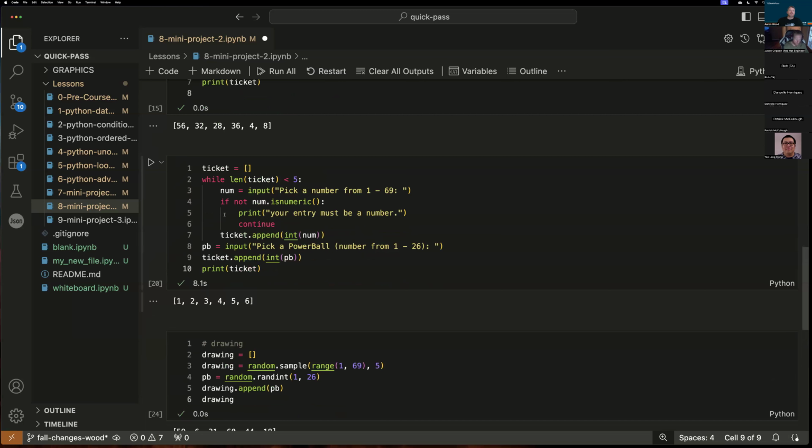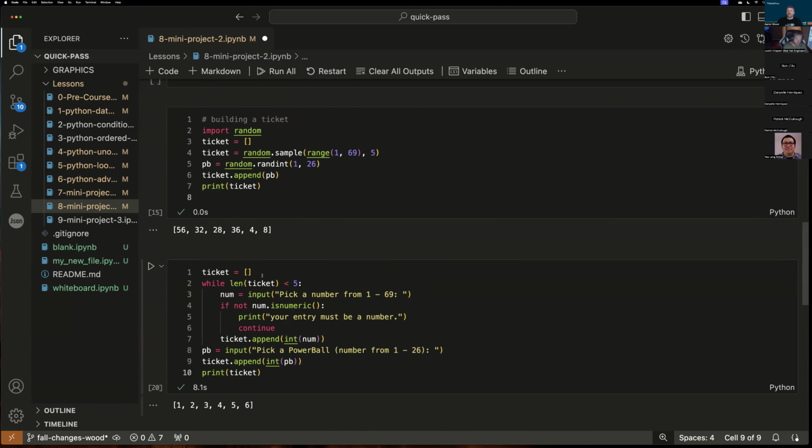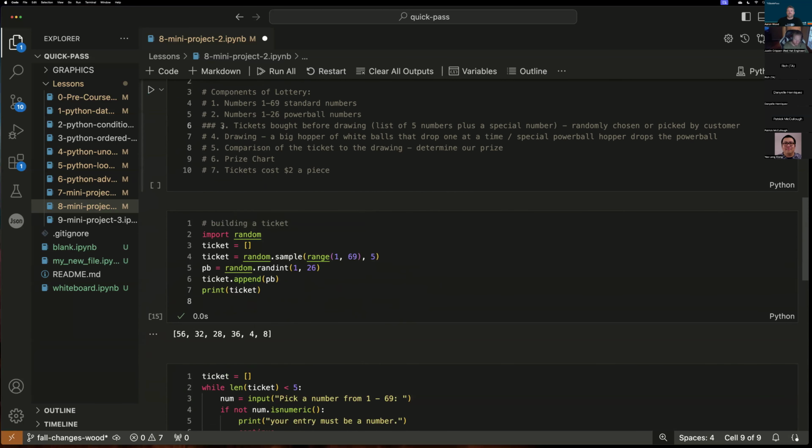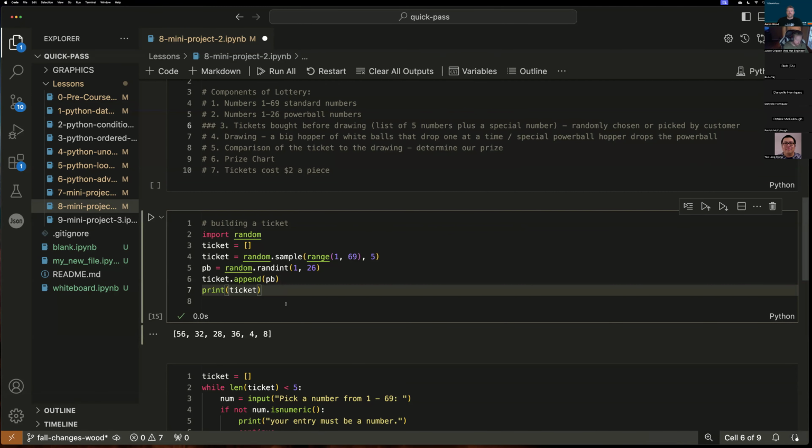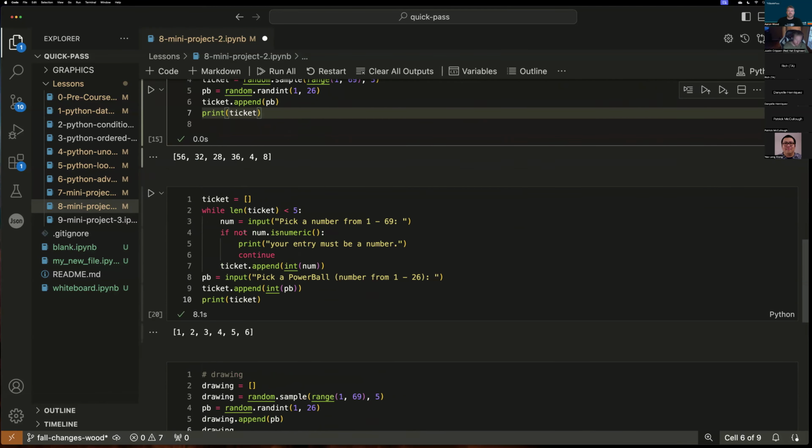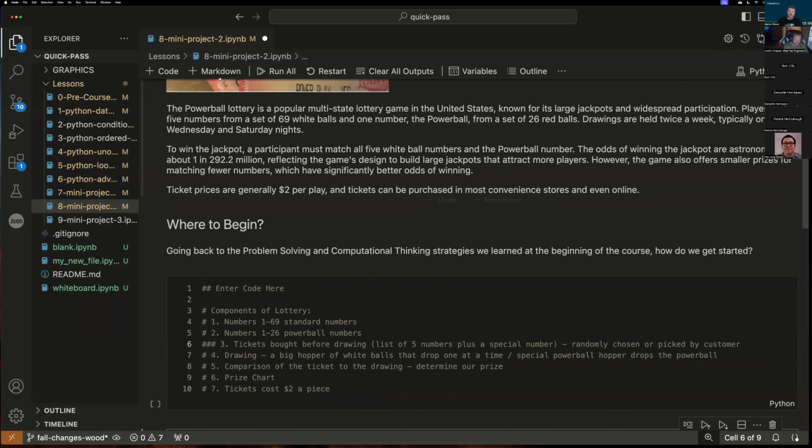Before we move on, so I think we're at 6:51. Before we move on, let's do a recap just to make sure everyone's on the same page. I'm sure some of you have questions. If you have questions, this is a good time to ask them, to look at the thought process, because our end goal is to build the Powerball lottery.